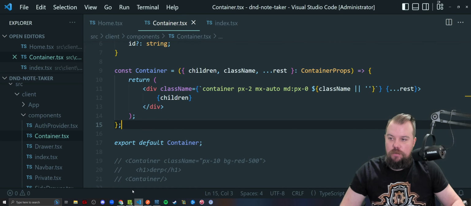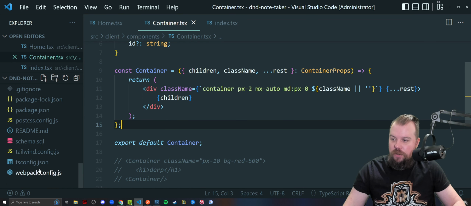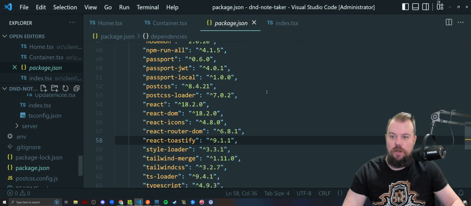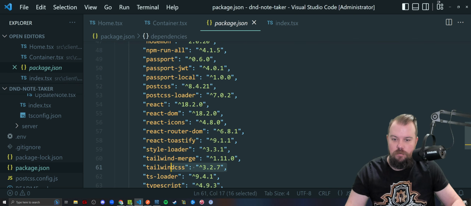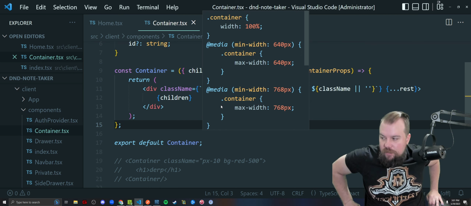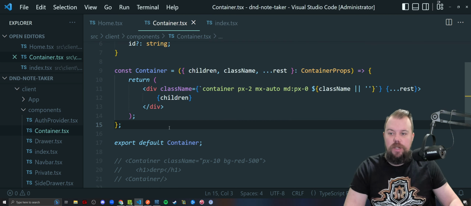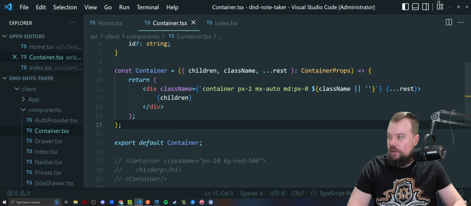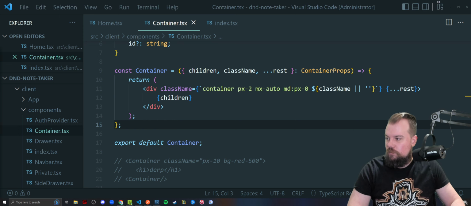I'm fairly certain, which I'm really hoping that's what we're on here, because it's been a hot minute since I installed and ran all this stuff. Okay, yeah, we're on 3 and higher, so it should be good to go. And it has different versions of Tailwind merge that you could bring in, to use how you see fit. And there's a whole lot of other cool stuff that it can do here.